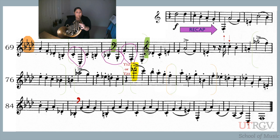So obviously you can see that I took a little bit of liberty with time in that last line. And again, as a judge, me personally, I'm okay with hearing things like that as long as it's subtle. So try not to go too crazy.